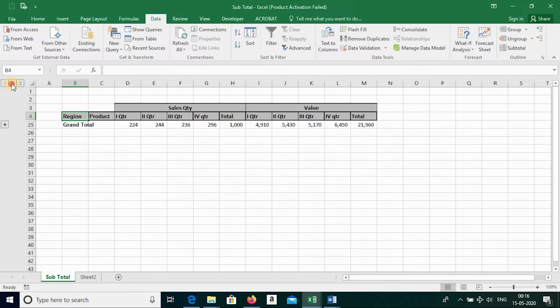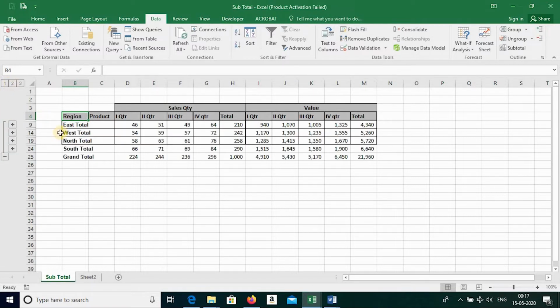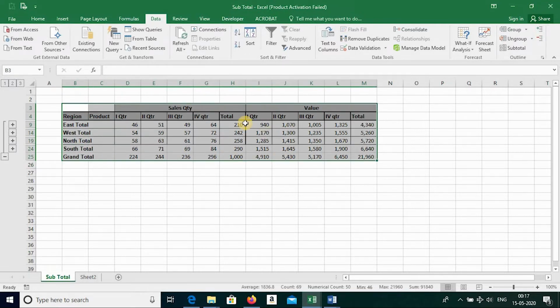The second layer, if you click 2, will give only the subtotal and grand total. Suppose you wanted only the gist of this, you can actually click 2, copy this, and put it elsewhere. When we copy and do this, we will also learn something called Select Visible Cells. So first I will copy this. Here I have only some 6 rows of data, and I wanted to copy it into the next sheet.